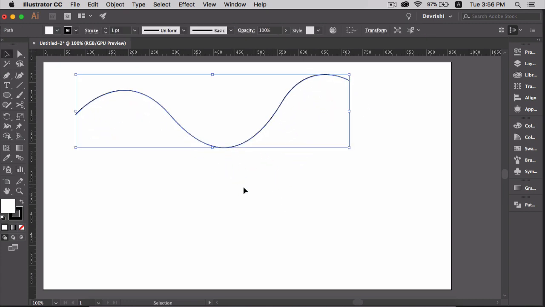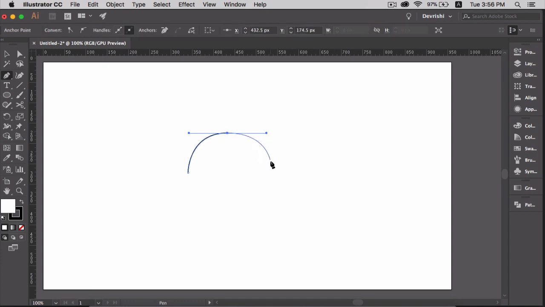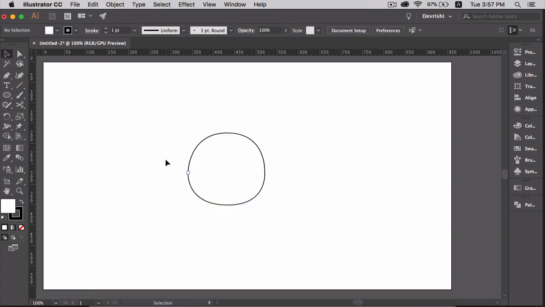First, let's draw a circle. Start by clicking anywhere and move the cursor to about here. Now click and drag to show the direction line and now drag until the left direction line is perpendicular to the starting point. You can press shift to constrain the dragging in a straight line and click here to create the semicircle. Now move the cursor to about here and click and drag while holding shift until you are here and release the mouse button. Now join the circle by clicking here. I know it's not a perfect circle, but I wanted to show you how you can use even the pen tool to create a circle.